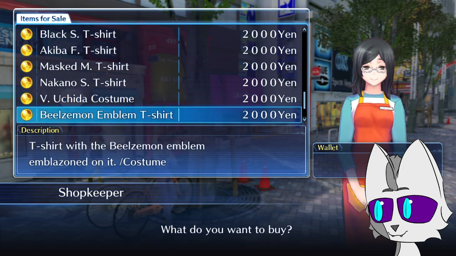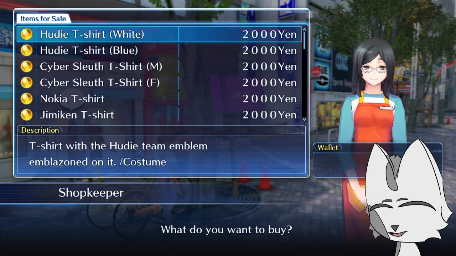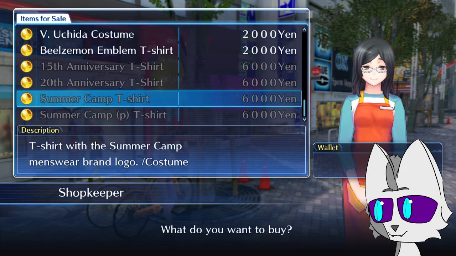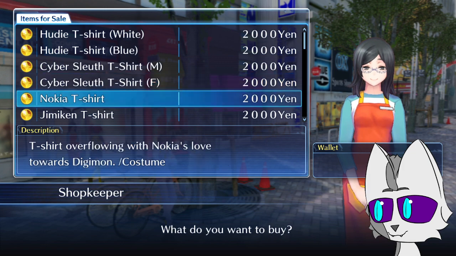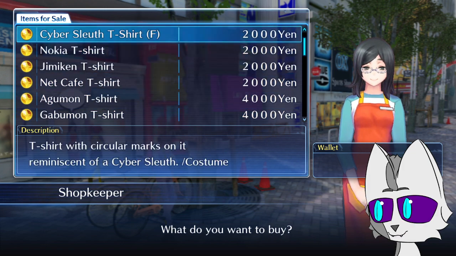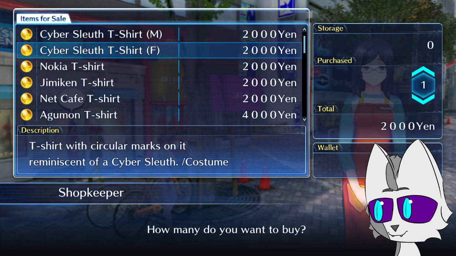Victory Uchida! Beelzemon emblem t-shirt. 15th anniversary, 20th anniversary, summer camp. Oh, is that like the summer camp from the first show? But at the same time, Cyber Sleuth. But the Gatomon one is so expensive. Well, I guess I could get the Cyber Sleuth one.